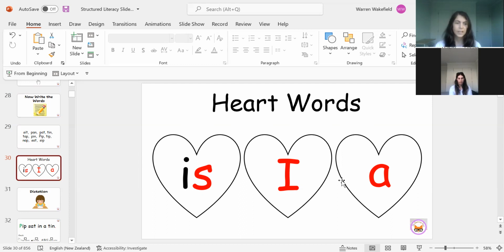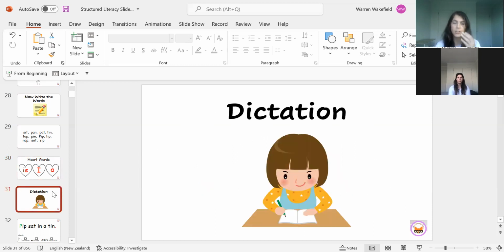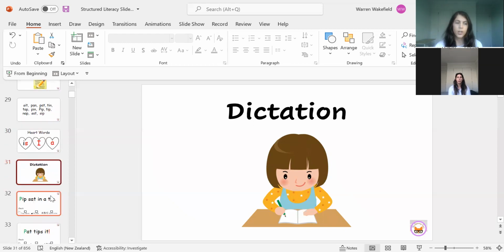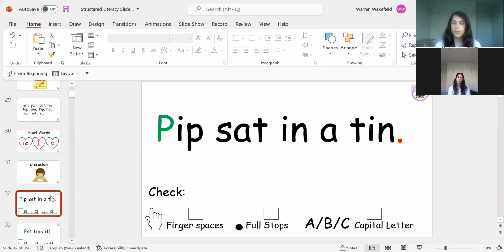No. Okay, so once we've done that, you're going to go on to a dictation. Again, just make sure that the child's ready for this. If they're not forming their letters correctly or they're not writing like sit properly, or they're struggling with their writing, then you're going to stop there and you're going to restart again tomorrow. But if they are ready for this, then you're going to start dictation. So we've got a sentence with a full stop, a statement sentence.